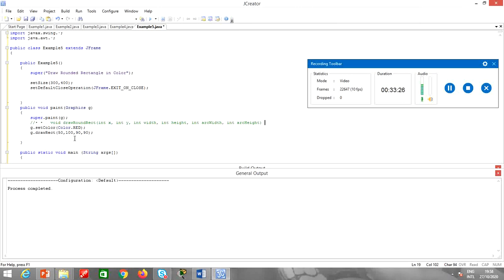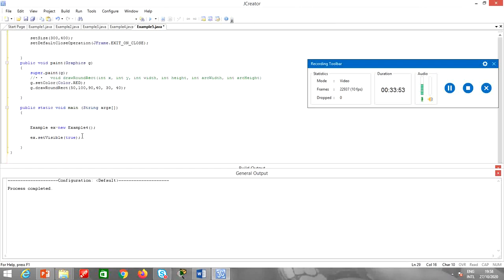Okay, let's start it from here, 90, 40 maybe, and any number, 30, 40. So this is the width and this is the arc height, and my method is draw round rect.